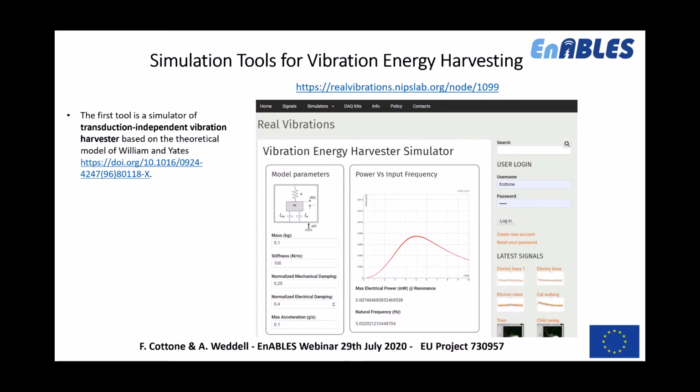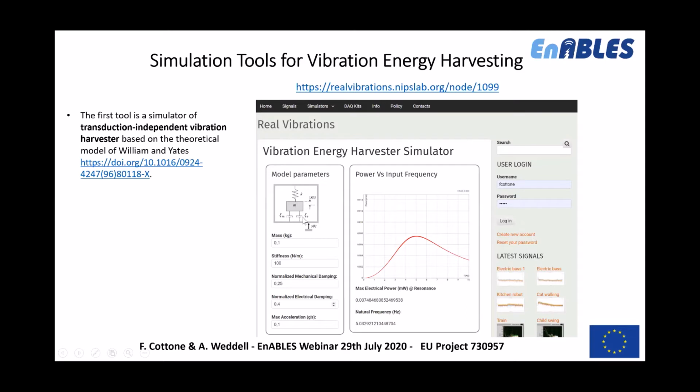If we consider an inertial mass, like in this image, an inertial mass that is attached by a spring to a box, and this mass is damped by two damping factors. One is mechanical and the other one is electrical. So the transduction from vibration to electricity is performed by the electrical damper.